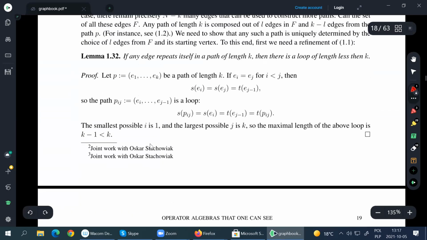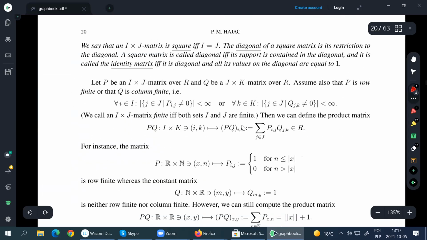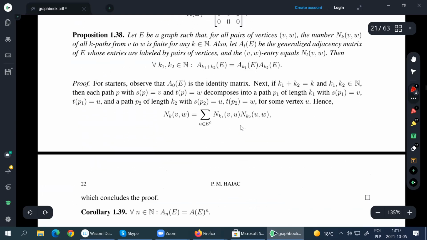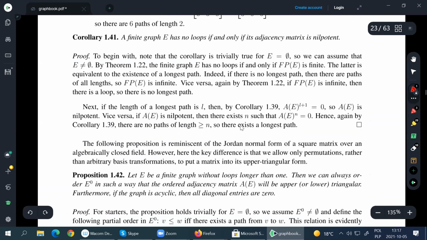And I told you that there was some new result. Yes, so this was a new result by Oscar. That's why he got this A+ for the first semester. That's a combinatorial result. Now I'm scrolling to path algebras.